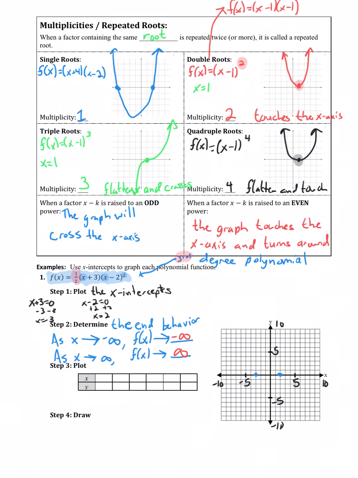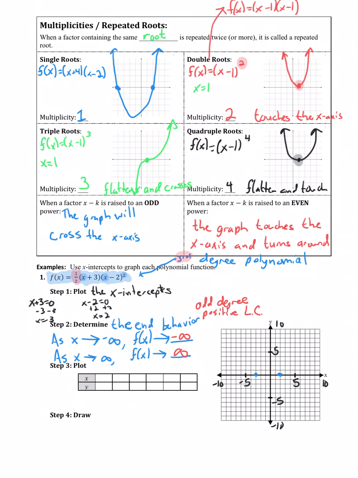If we don't remember that, that's fine. We just need to go back to our notes from that worksheet where we have it written down. But we should still be able to recognize this is odd degree and positive leading coefficient because it's positive 1/2. All right, and that's how we can determine end behavior. And then step 3, what I would normally have you do is plot the graph.